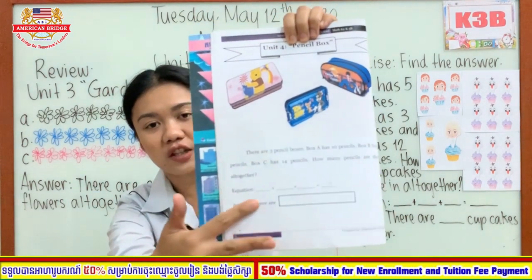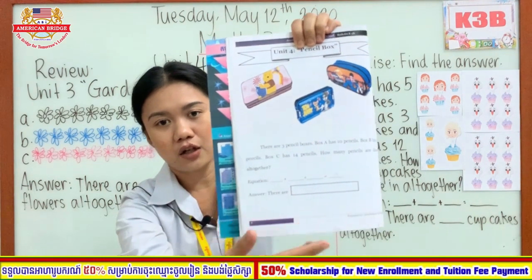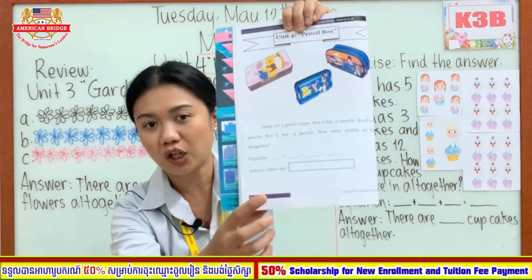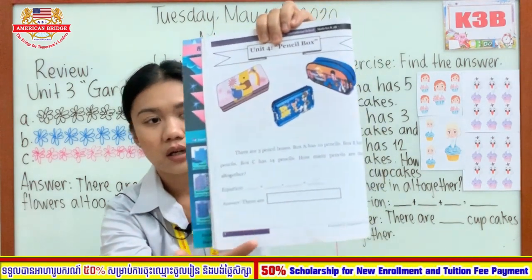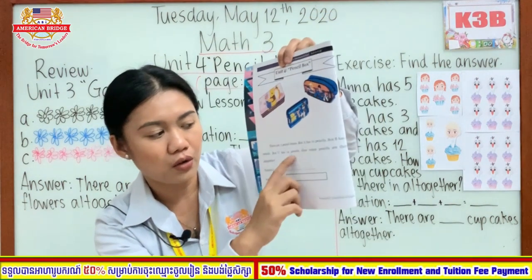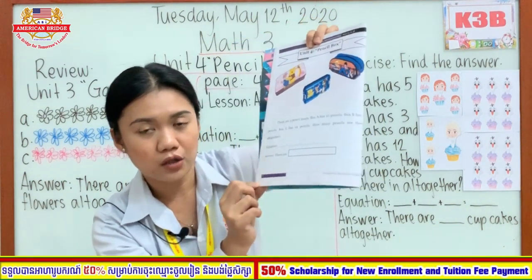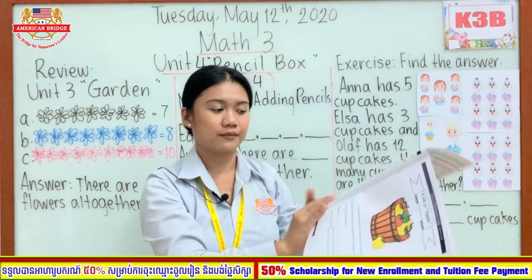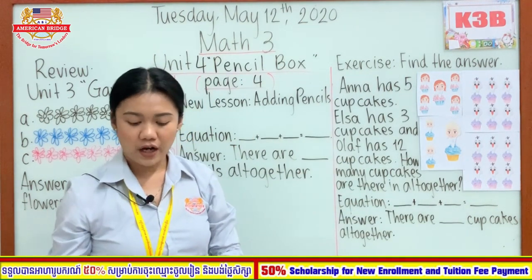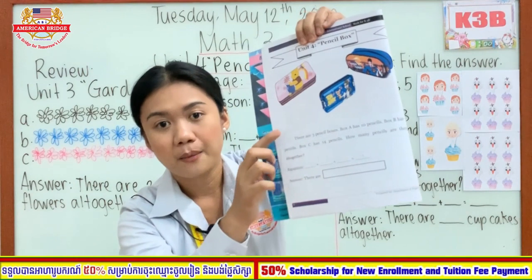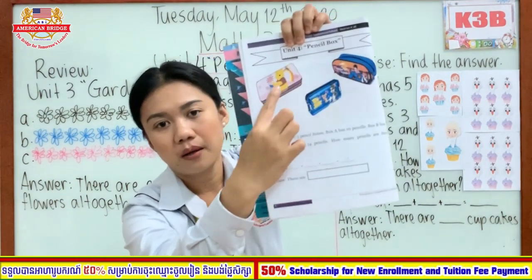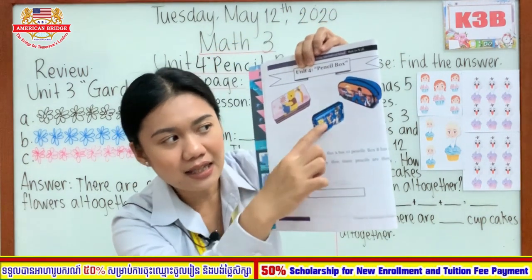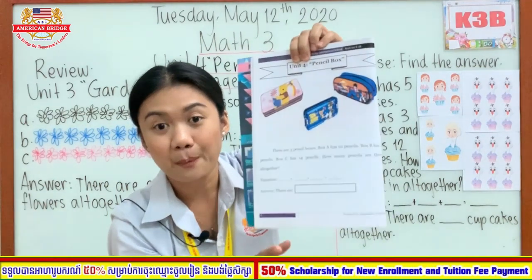Now, here's our problem. You can read with teacher, okay? Look at your book, and you can also look at the whiteboard. But the complete problem, equation, and also the answer, you can find in your textbook. So open your book to page 4. Let's read all together. Here's our problem. There are three boxes. These are what you call pencil boxes. How many pencil boxes, everyone? Three, right? Inside the three boxes are pencils.